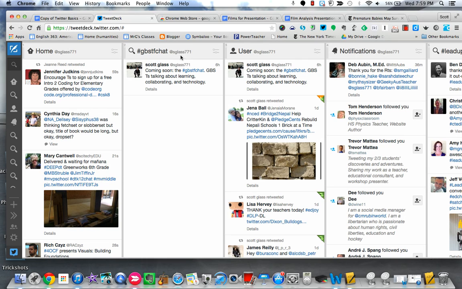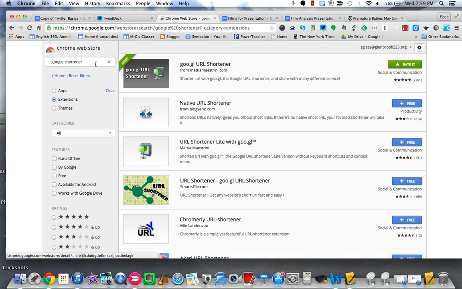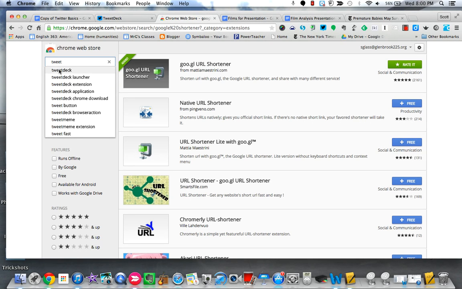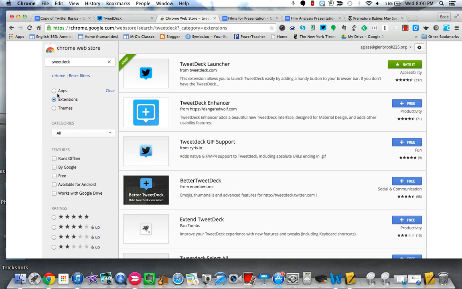So if you would like to use this, which again I really suggest, what you want to do is go to the web store and you want to type in TweetDeck. And what we're looking for is the extension, not the app.